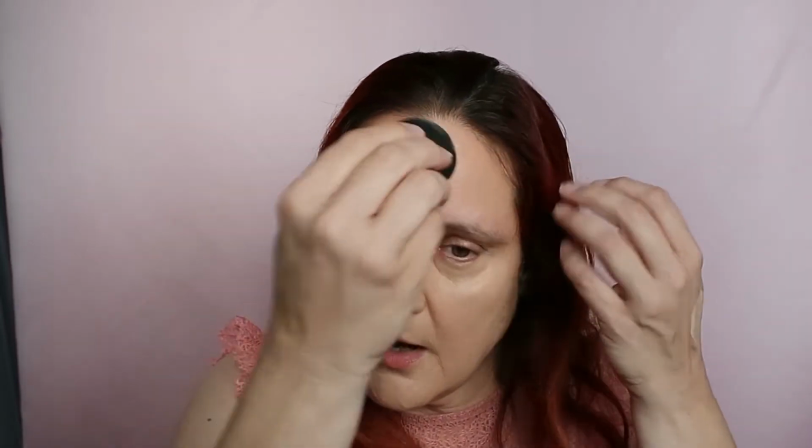I don't know why I put it too close to the eyes, because I'm talking and trying to apply makeup. Sometimes it doesn't work so well together. I took out too much product, but you can see that it has coverage. I won't say high coverage, I would say medium coverage, because you can still see skin, and I love medium coverage. Sometimes light, sometimes medium, but I don't like heavy coverage. High coverage is not for me.